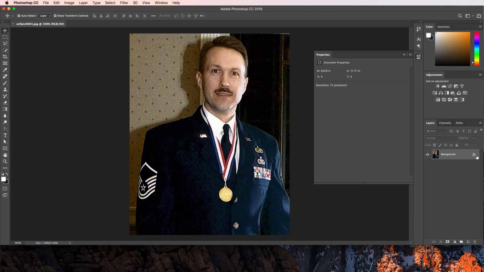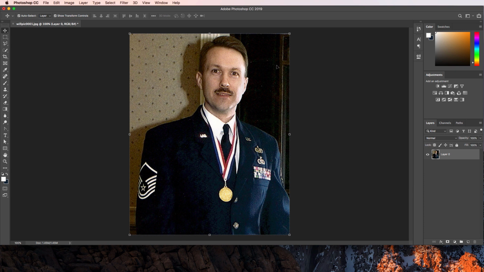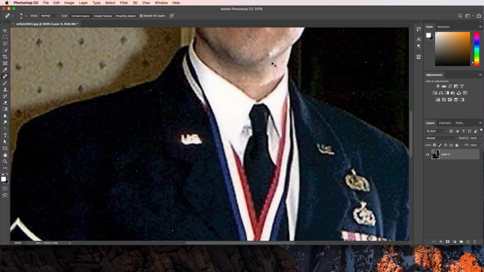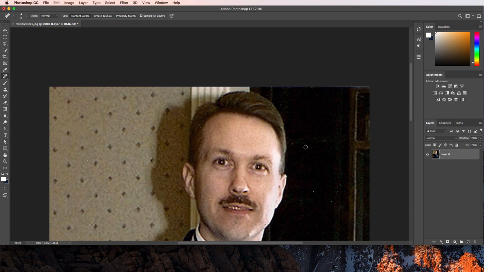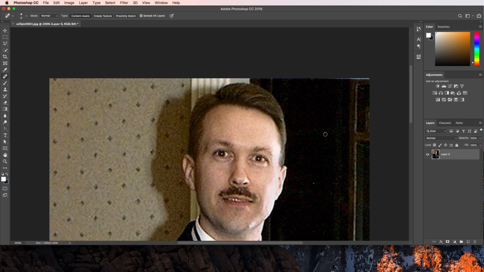I think I'll touch it up a little bit with the healing brush, just to get some of those white dots out of there. I don't think anybody would really be upset about them, but you know, just trying to make a nice photo. So just go in here, and the healing brush. Yeah, spot healing brush. There's a healing brush tool as well, and there's a patch tool. All of these are useful in their own ways.